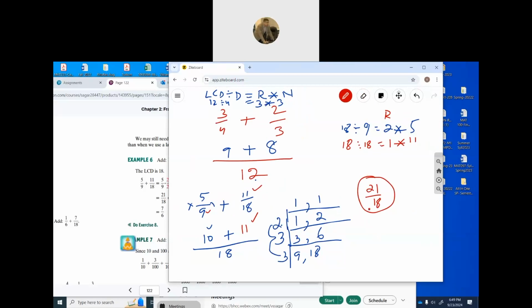If you like, that's fine. If you don't like, ignore that. For some students, they do like this. See, this is my LCD. So they divide exactly the same thing. So what do they do? They 18 divided by 9, which is what? 2, right? And then they write down 2 here and 2 right here. So this is my 18, my LCD, and the top part they multiply 5 times 2, which is 10, right? Now here, 18 divided by 18, which is 1. So 1 over 1. So 11 times 1, which is 11. Exactly same thing. Okay.